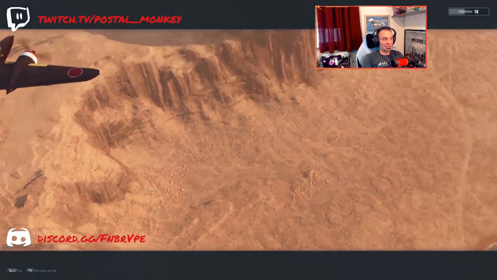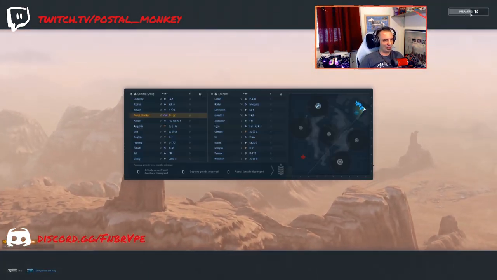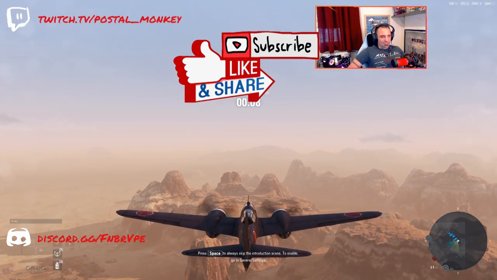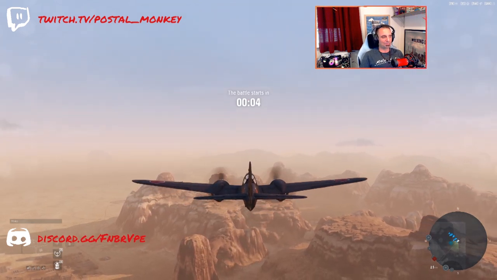Hey, Postal here. So today we're going to be trying to get ourselves the second to last mission for the Ju-87D-5, the Stuka. We're taking out the Ki-102, mainly because I haven't flown it in a while.